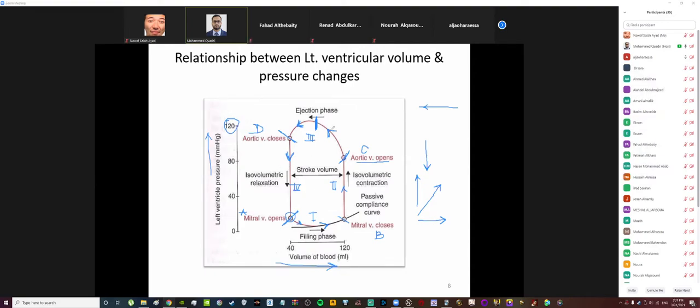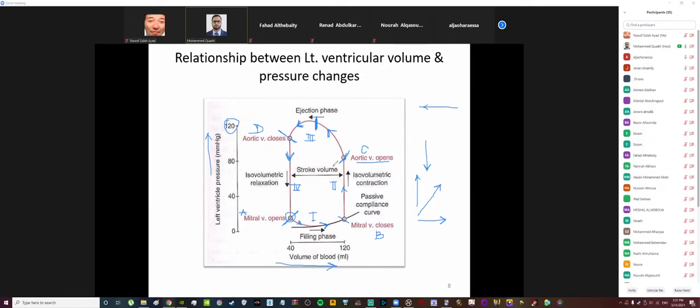What is this phase here, even without the number? And even these points you should be able to identify. If the graph is shown to you, what is this point A, what is this point B, what is this point C, and what is this point D. Is there any doubt about this slide, girls?